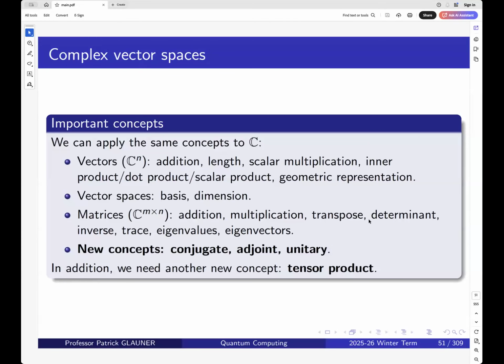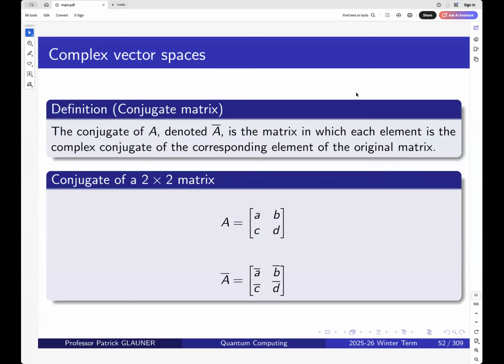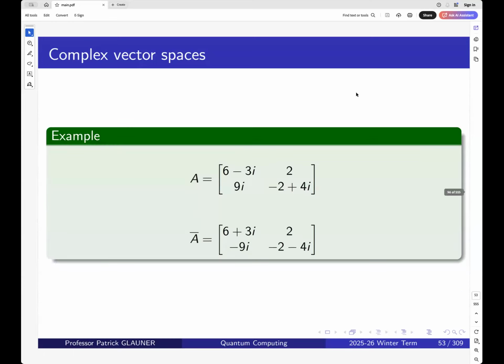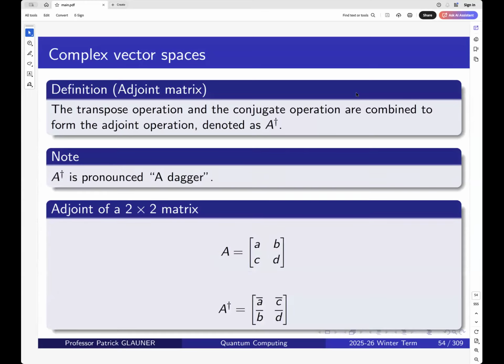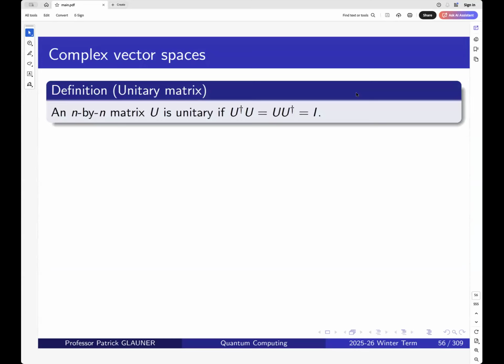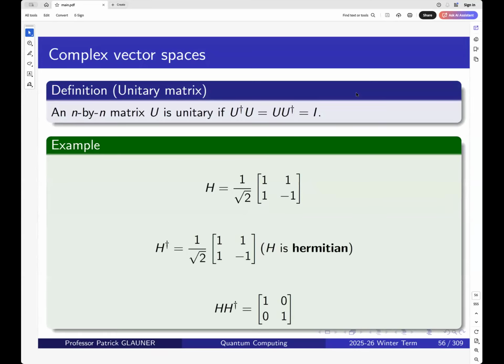Now, I'll switch back to my slides. What we discussed in the slides was this one here, our agenda. Meanwhile, we have discussed the conjugate, the adjoint, and unitary. What you see here is in the slides. It's well formatted. I had shown you this on the iPad, and the examples as well as what a unitary matrix is.